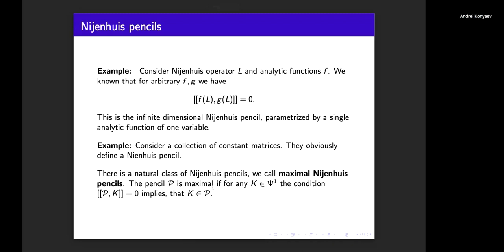That's what we are interested in, because when you deal with the infinite dimensional case, like subalgebras of a regular matrix algebra, then the commutative subspaces, you can't possibly classify all of them. There are only restrictions on their dimension, so it's a hopeless problem. The same thing goes here, because the dimension is infinite. So we do not even hope to classify all the maximal pencils. We hope just to study this class of pencils, because it seems natural and it is simpler than studying all the pencils together.